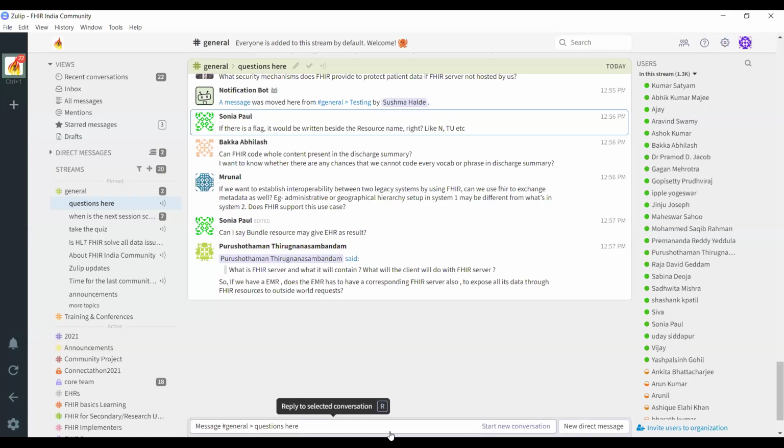And in order to post the resources to a FHIR server, we will need a client called Postman. These are the two solutions that you need to have. Please ensure you have installed them and come with them. Tomorrow will be a 90-minute session. I will showcase for 30 minutes, and then you will have 60 minutes to try it out. I will try to answer any questions in between.